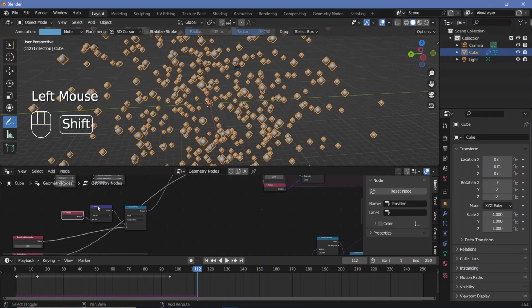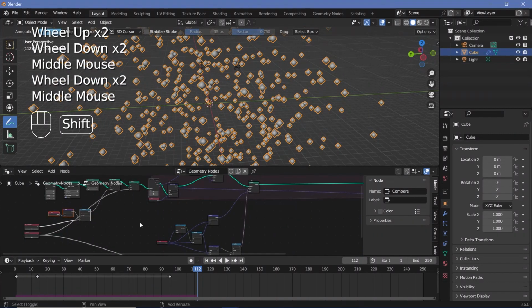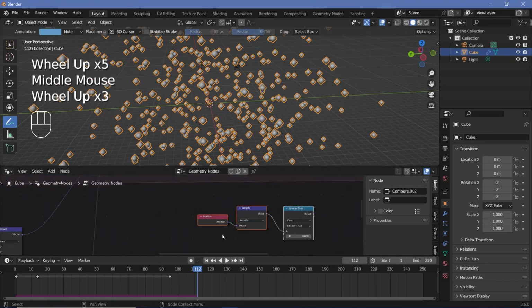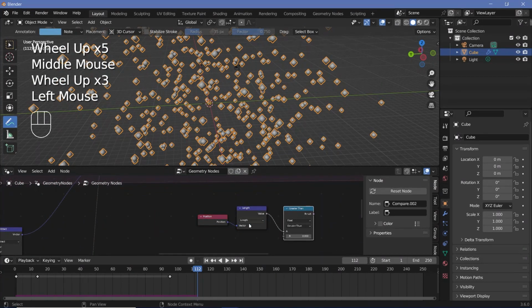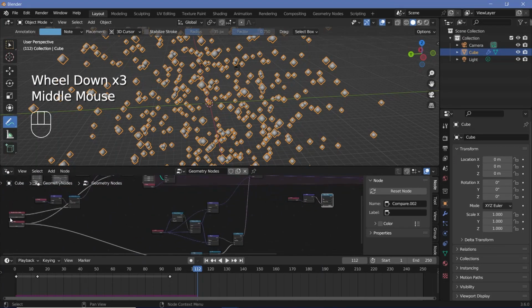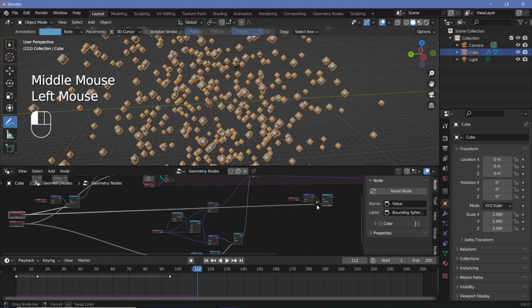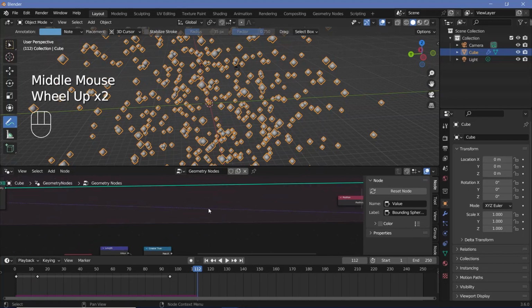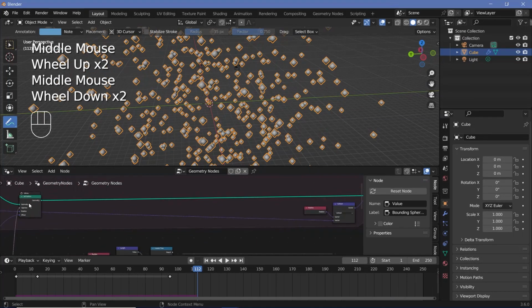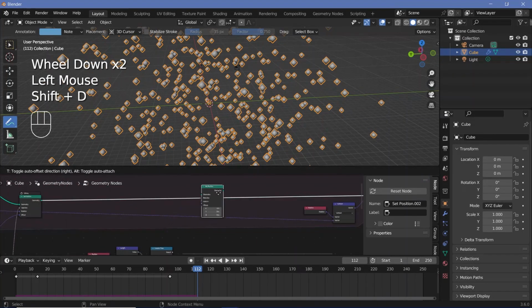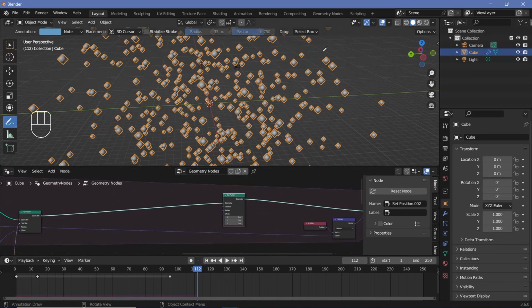We'll take the position, length, and the greater than node, and then press Shift D and bring it here. Now again, for the greater than, we need to make sure that it's greater than the bounding box that we created. So we'll take this bounding box value and plug that into the greater than node. And then we have to actually set position again. So we'll take this set position node, press Shift D to duplicate it and bring it here. Now for these that are present outside, they have to come back in. So instead of actually pushing them towards a particular direction, we can actually set their position to just be a bit closer to the origin.